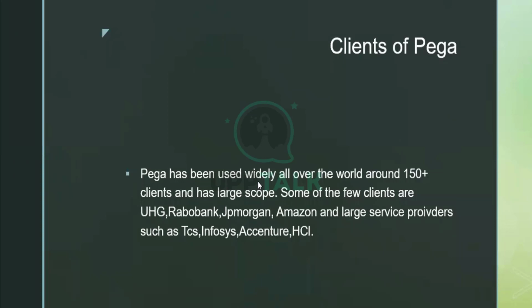And among service providers also, top service providers like TCS, Infosys, Accenture, Wipro, many companies are using Pega as the main technology now. So the scope of Pega is a very huge demand, and every day at least 100 to 150 members are being interviewed all over the world, and taken in to fill particular positions.